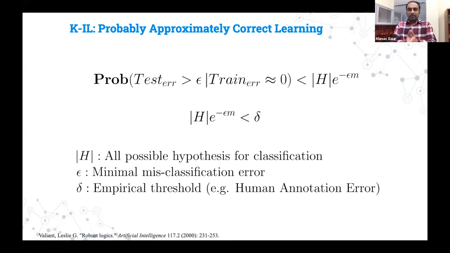But the bottom line of this approach was to describe this probably approximately correct learning concept, which is known as PAC learning. The idea of PAC learning was that when we are training on data and doing testing, the training error we want to minimize to be 0, and for the testing error we do some kind of thresholding to attain a certain level of satisfiability over the modeling process.